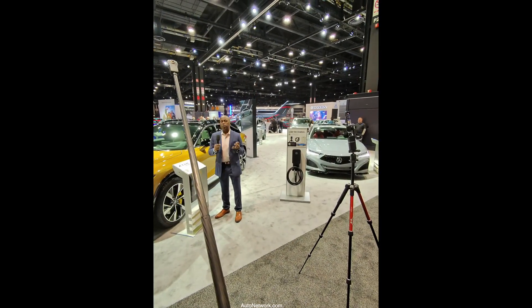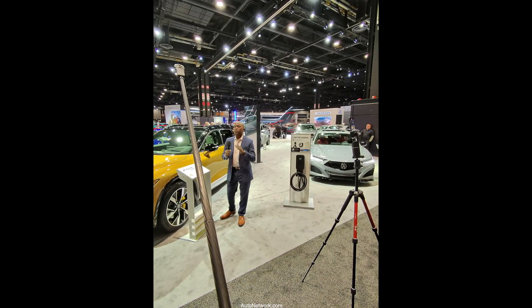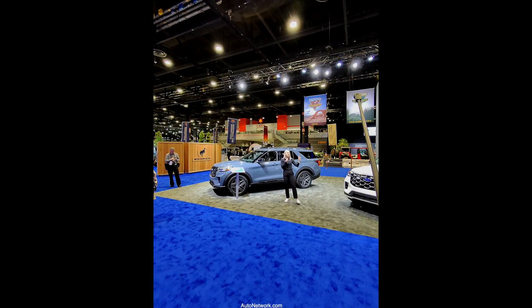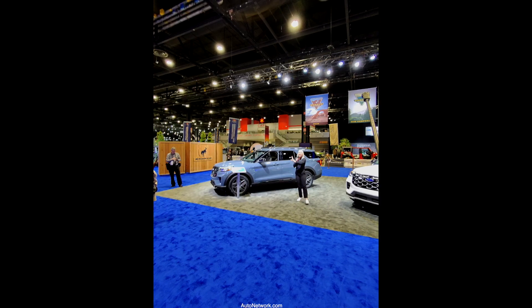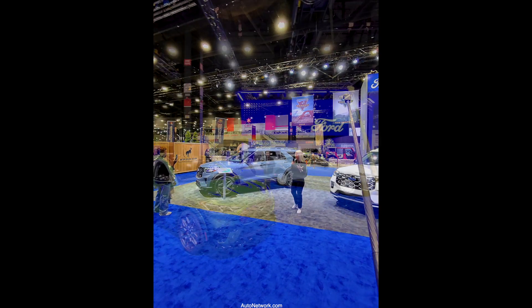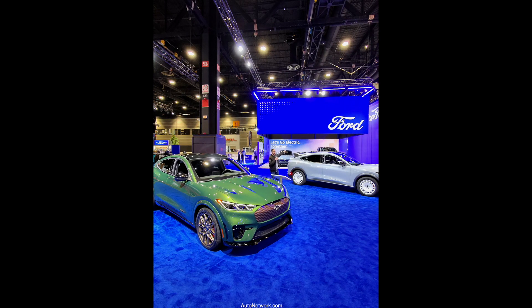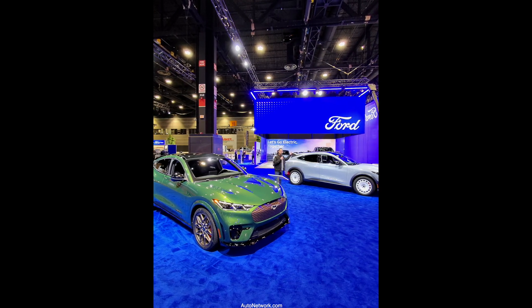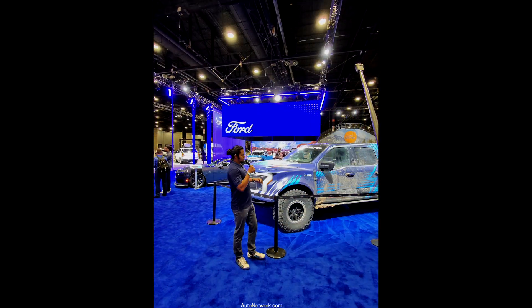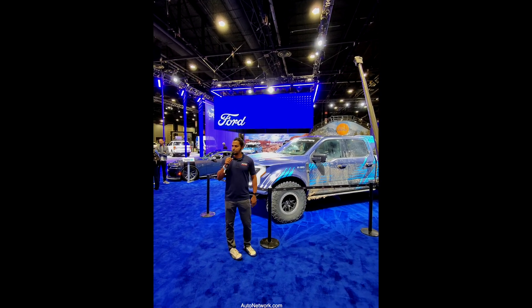You can get EVGO public charging credits. No matter which package you ultimately choose, all of them include some level of public charging credit. A sound bar is wrapped and spans the whole dashboard — it's meant to look like the inside of your living room, to be comfortable and a space you want to spend time in. We also have the F-150 Lightning Platinum Black over here in the corner. My coworker Will will be around that one to help answer questions, and whatever learnings we get out of that goes into all of these great products that you see here.